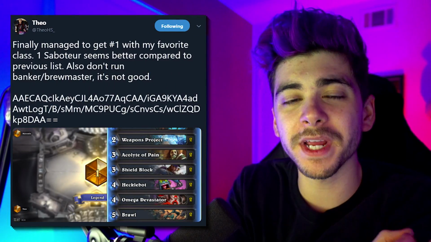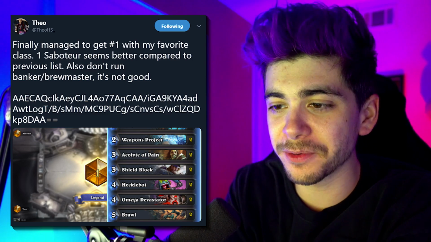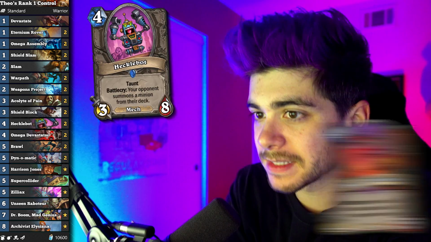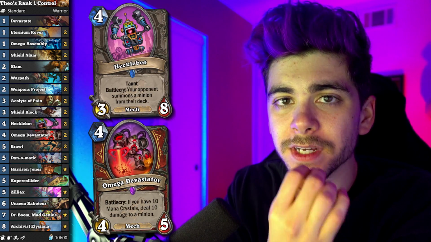We got Theo hitting rank 1 legend with this Control Warrior. This deck is really, really good. You're gonna run into a lot of this on ladder if you haven't already. It's running the Hecklebots in there. It's running the Omega Devastators, the Unseen Saboteurs, and it's running Archivist.